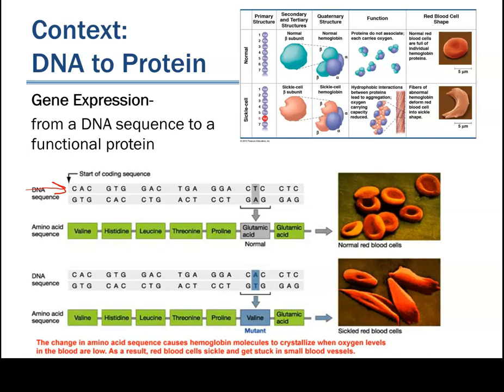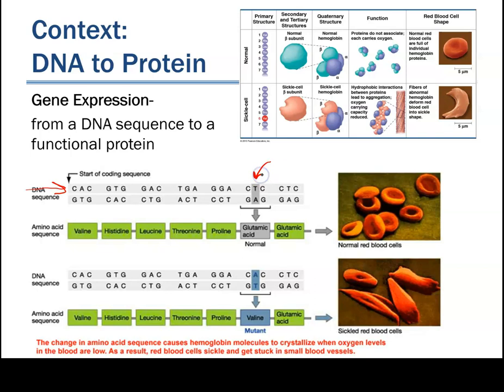And we're going to spend a couple of chapters talking about how DNA works as a coding molecule and how it is used to make a protein, which is going to have a functional purpose within our cells. Now, again, going back to the structure and function thing, this diagram here is showing what happens when you change the structure of your DNA.